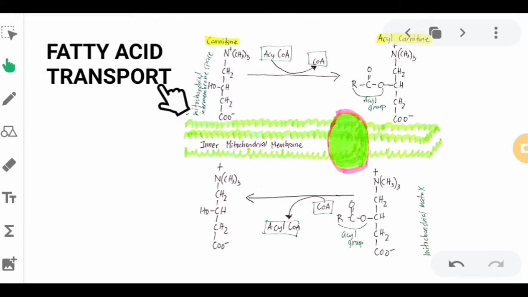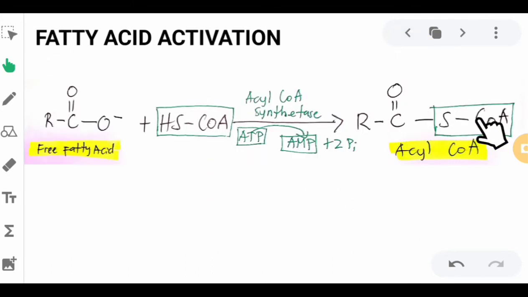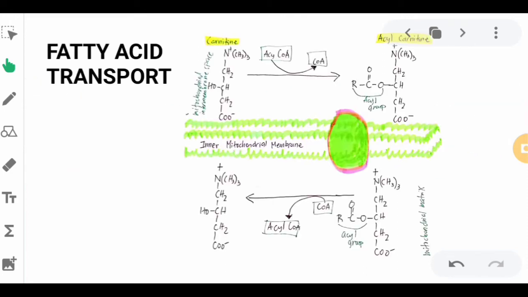Because the acyl-CoA is too large, we will need a shuttle mechanism involving the molecule carnitine. This carnitine affects the entry of acyl-CoA, meaning the acyl group is transferred to the carnitine molecule. This is the acyl-CoA. It will attach to the carnitine, so now, carnitine plus the acyl-CoA, you will have the acyl-carnitine. This is the acyl group attached here, and it will enter the shuttle through the inner mitochondrial membrane up to the mitochondrial matrix.